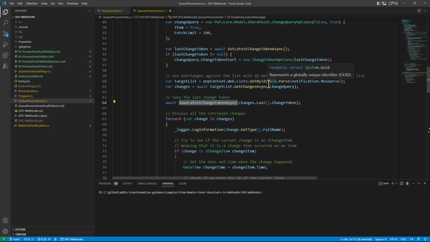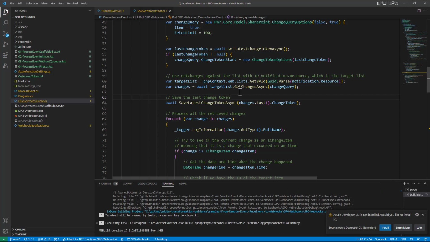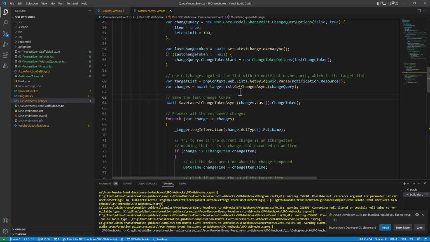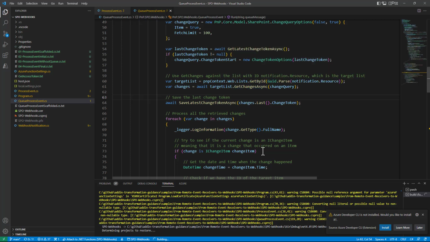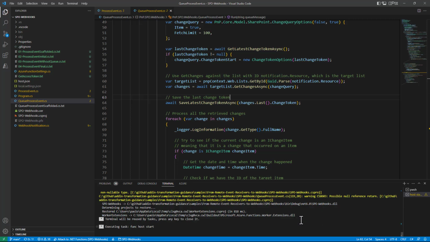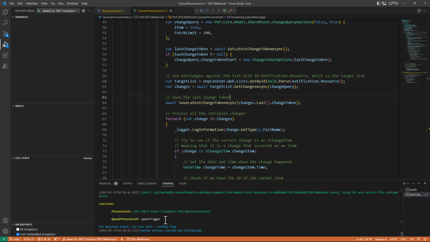How can we manage the solution? How can we test the solution? Well, first of all, I can run this project by pressing F5, and it will start listening locally on localhost because I'm running it locally on my machine, and it will start monitoring the blob storage queue for new events to process in the background. It will take a while to start the solution, and as soon as it will be ready, here we are, it will be listening on localhost.